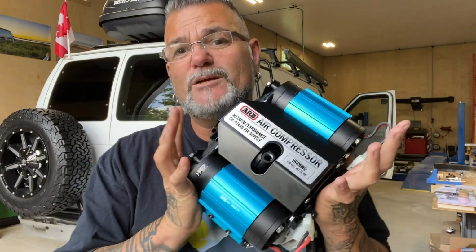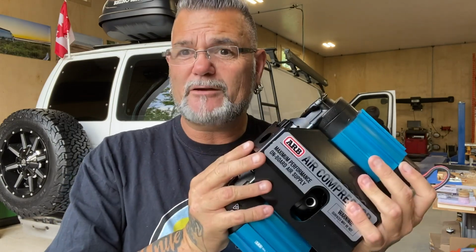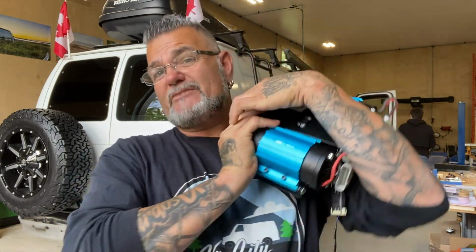The reason behind me wanting to put an onboard air compressor inside of my van, believe it or not, I'm gonna blame you guys. I have a lot of 4x4 people that have been in my comments telling me, Chrome, you need rear lockers on your rear differential, Chrome, you need onboard air, and the list went on. And then of course that thought gets planted right here. And then every time I'm out in the backcountry driving down roads or getting into an area where I'm like, this might get a little bit sticky, I got your little suggestions in my brain. So I'm like, you know what?